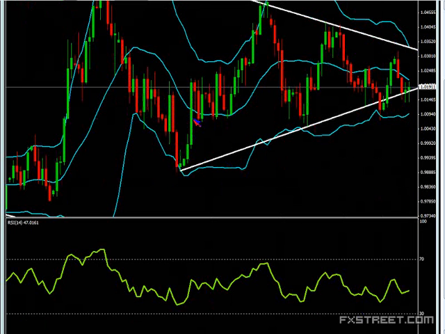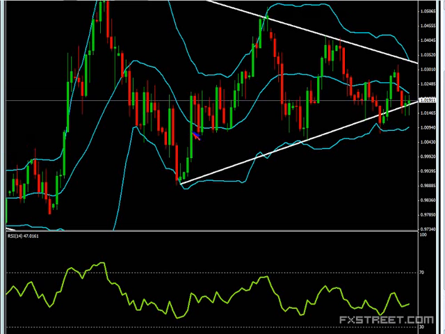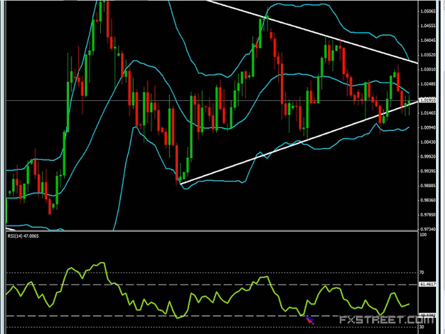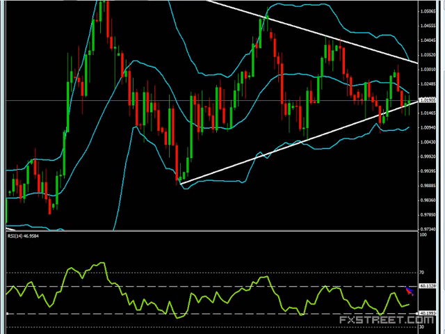If the RSI in a trending market has a good chance to go above 70 or below 30, the opposite holds true for a range-bound market. A range-bound market, I would classify as the RSI is in the middle of the range. The middle of the range is 50. Well, let's give ourselves a little bit of wiggle room. Let's say the RSI has to be in between 40 and 60, the middle of the range.